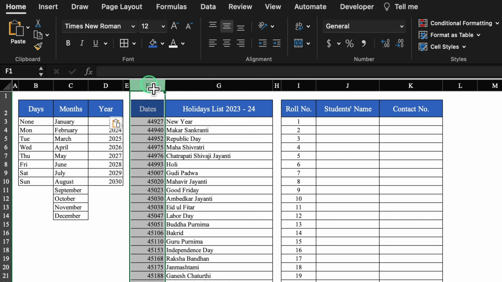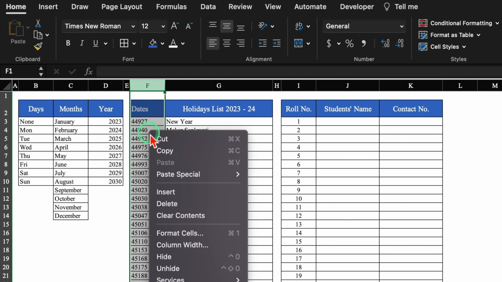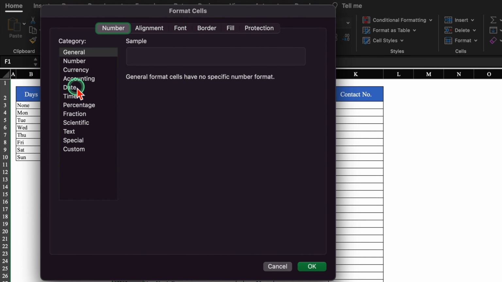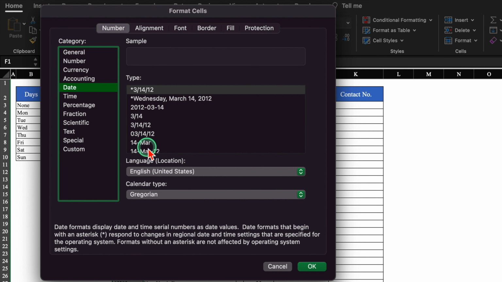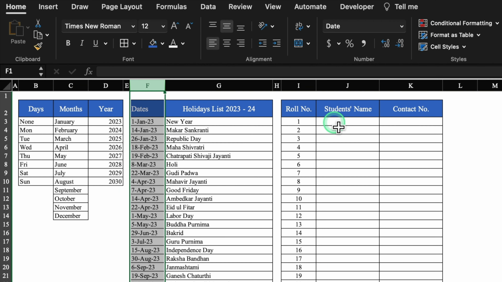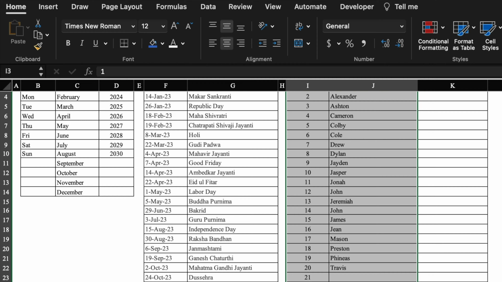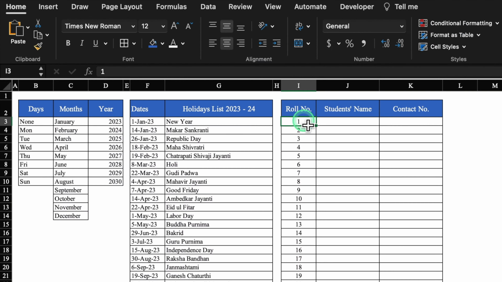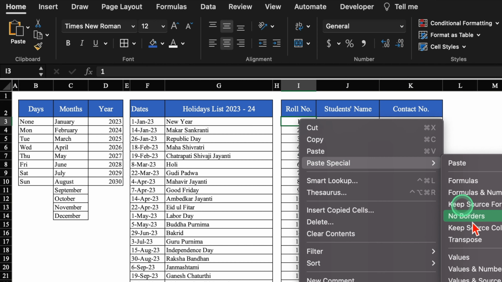We will click on the top, we'll take all the things in left, we'll right click the mouse, we'll go to format cells, and from here we will select date. And we'll select a desired date format and we'll do OK. Now we will go to our example file and we'll take students detail from there. We'll copy student details, Ctrl-C or Command-C. We'll go to our new file. We'll click on the top, we'll right click the mouse, paste special, values.